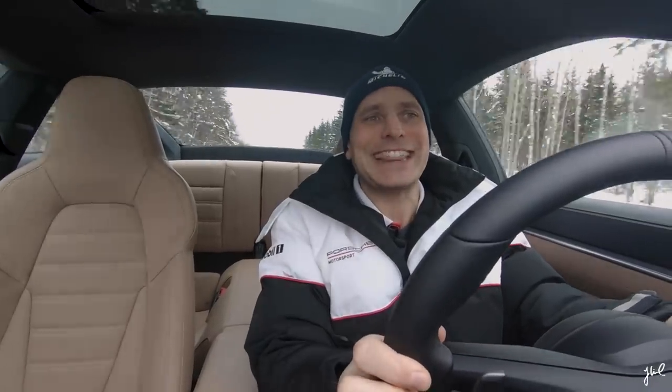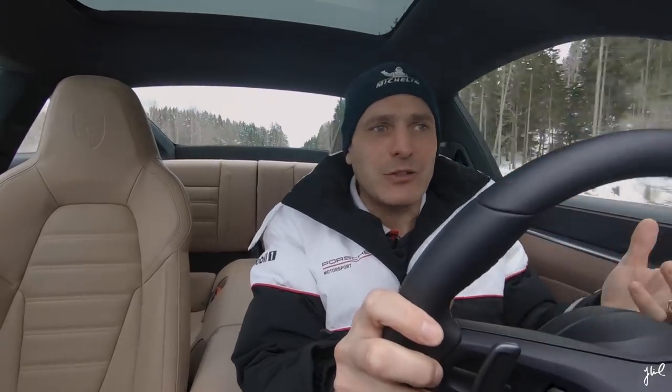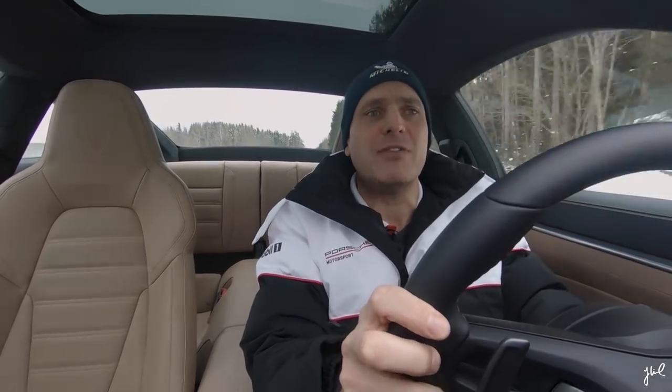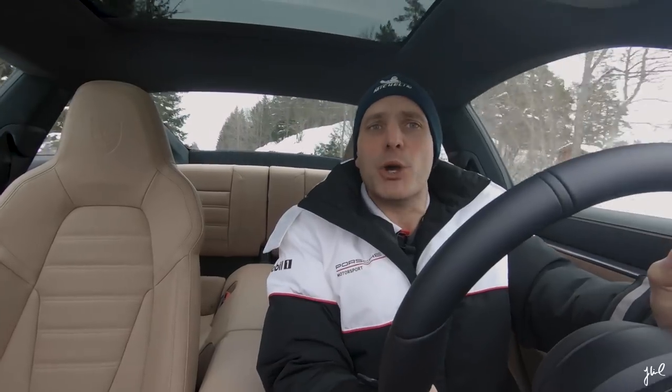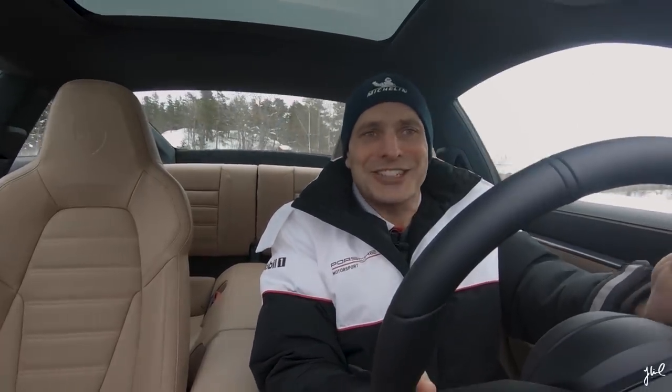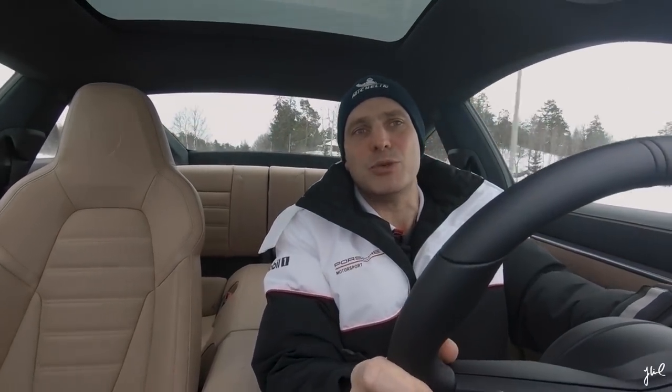Make sure that you get that perfect balance on how you would like to drive your vehicle, what experience you would like to have, what kind of torque and response you would like to have, instead of just throwing it to the highest revs. Manual mode, use your gears, turn into the corner and make sure that you are comfortable in your 911 Turbo B-road drive.